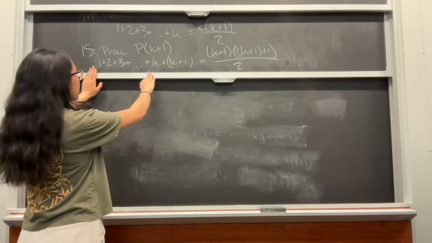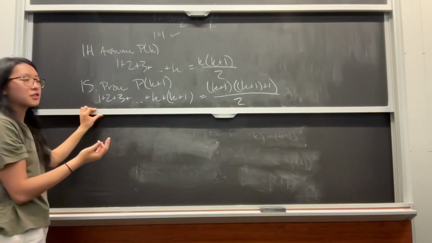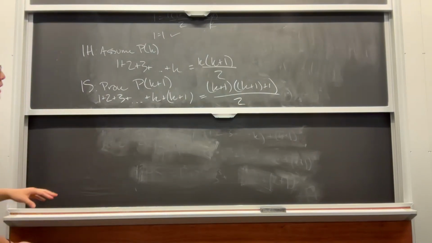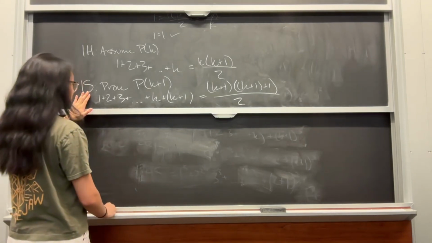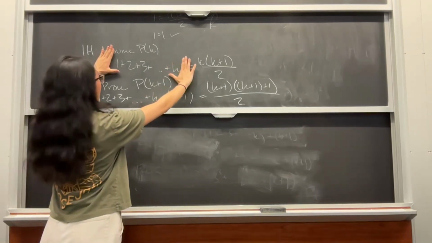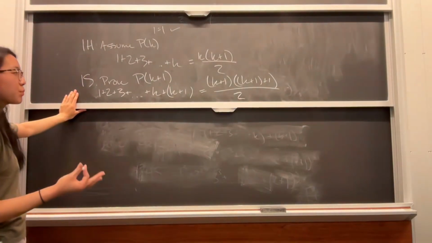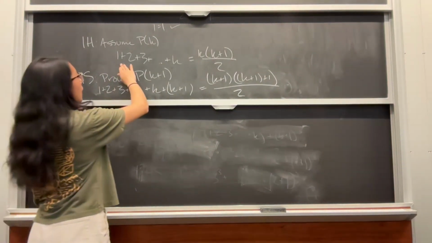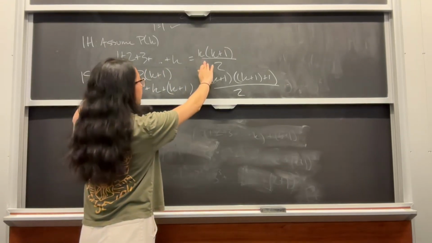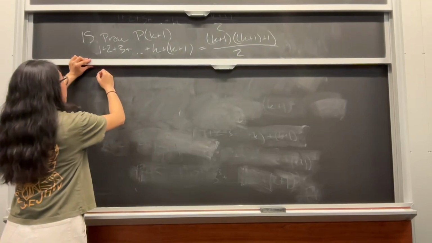So when I'm looking at the left-hand side of this equation, what I'm seeing is that part of this equation looks pretty familiar. I'm going to take a second and let you think about it. The part that looks familiar is this 1 to k sum, which is exactly what we had in our inductive hypothesis. And using our inductive hypothesis in our inductive step is a pretty good sign that we're doing something right. So I already assumed that 1 plus 2 plus 3 all the way to k is equivalent to k times k plus 1 over 2. So I'm going to use that.